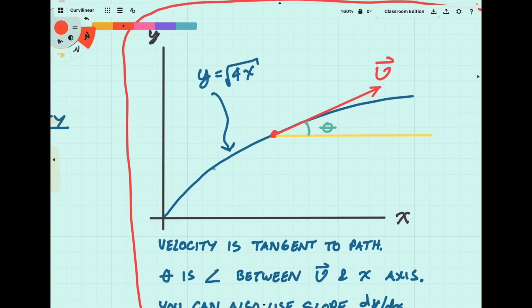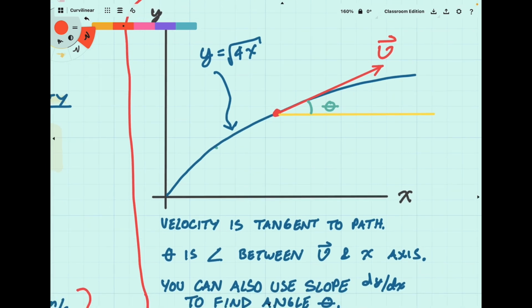So on the path, and we've got the path plotted there in blue, this is roughly what this motion would look like. It is a second order function, and it passes through the point 4, 4. But I've just got the velocity at some point on the path. First off, you can note that velocities are always going to be tangent to the path. That's a useful thing, and we can do a lot with that information.